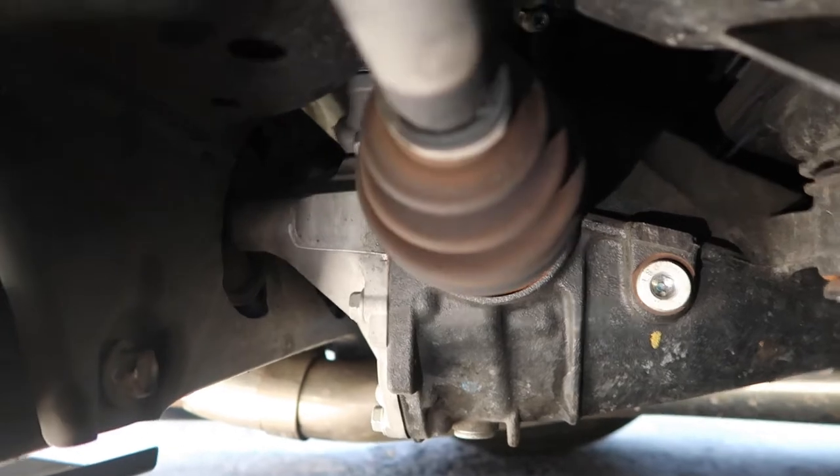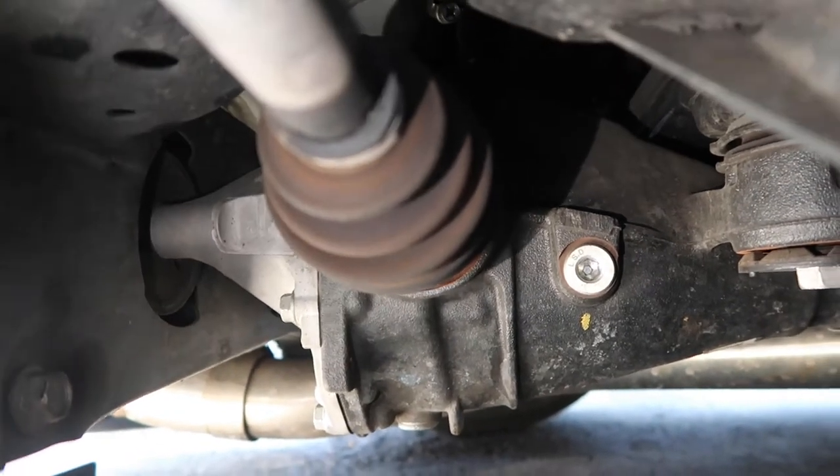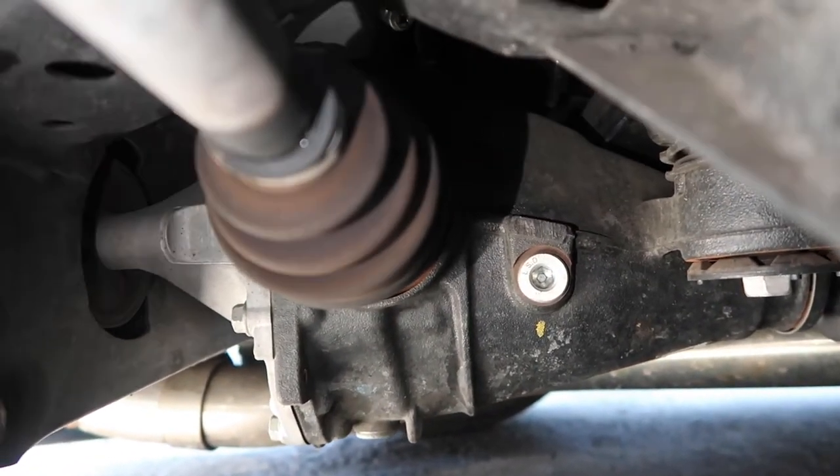rear axles. I don't know if that's supposed to be the color in them. I feel like that might just be dirt or surface rust, but as you can see right there, it kind of looks like it's wet. I really hope that my axles didn't go out, or at least the right one, because I don't have money for that right now.